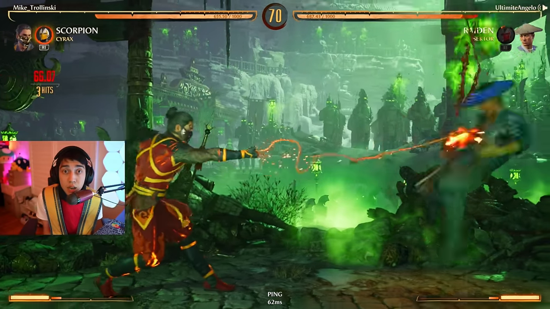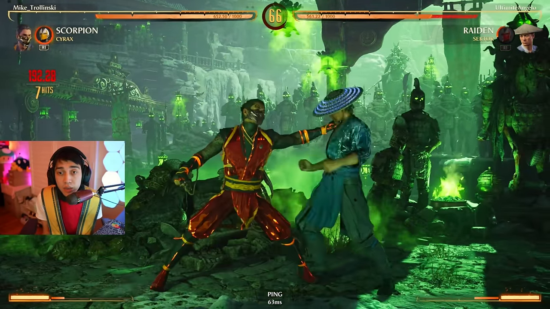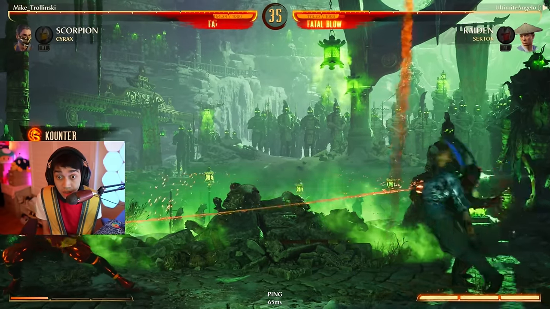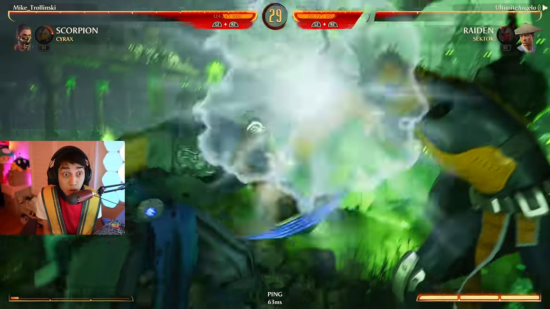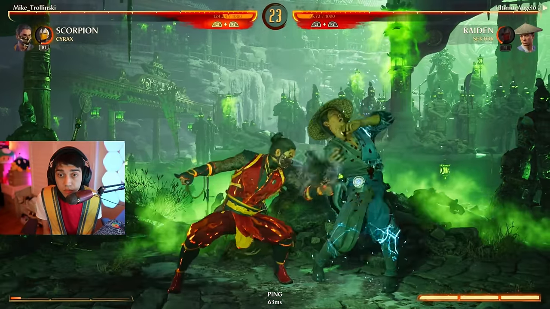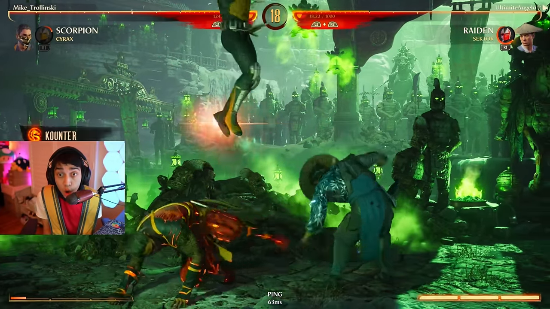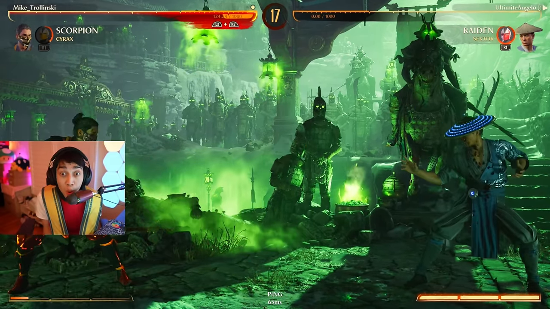Ew. He's playing top five Raiden. Like, come on, man. Get off me. Low. How did he finesse that? Throw. Okay. He flawless blocked. I told him. Yes. He thought the full Cyrax was coming out, but I floated in the air and he just held block.